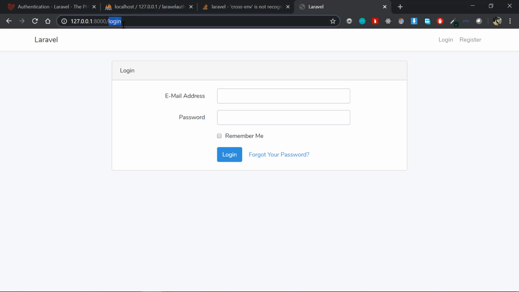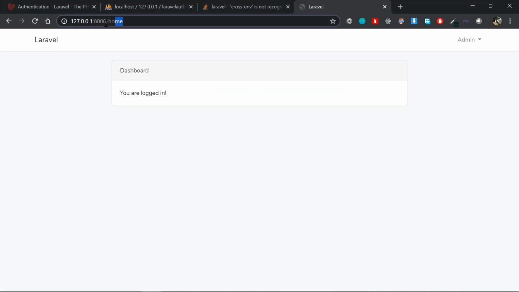That's because the /home route has a middleware called Auth, which at the end is nothing but, if a user is not authenticated, then he is not authorized to access that route, that /home. He cannot access that. That's the behavior that Laravel has already set. Now if I just log in with that particular user, then you can see that I can go to that home section. That's now working. So if the user is not authenticated, then he's not able to access this route.